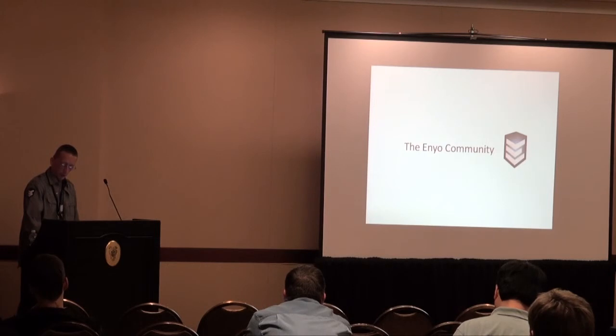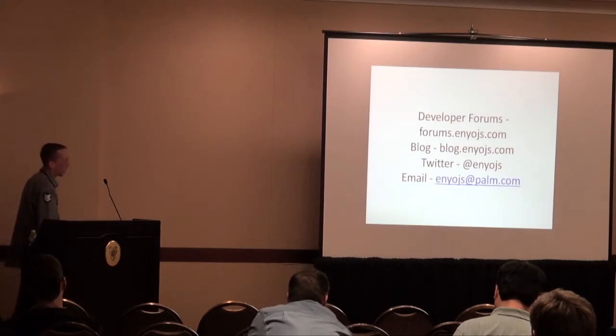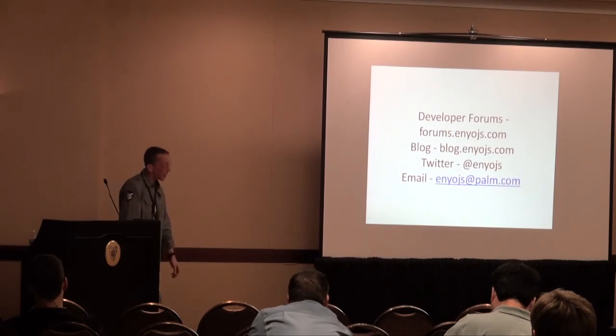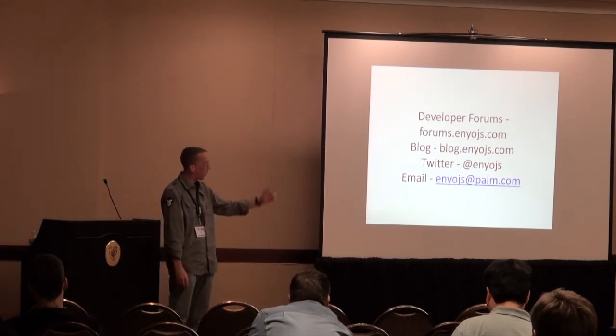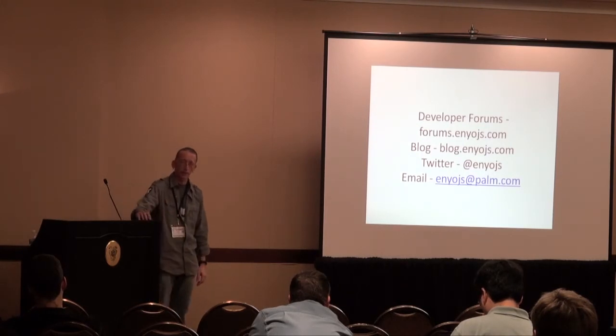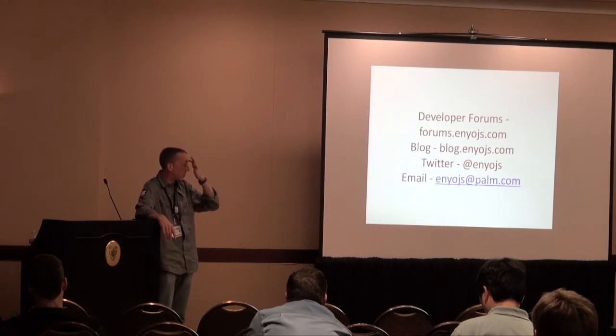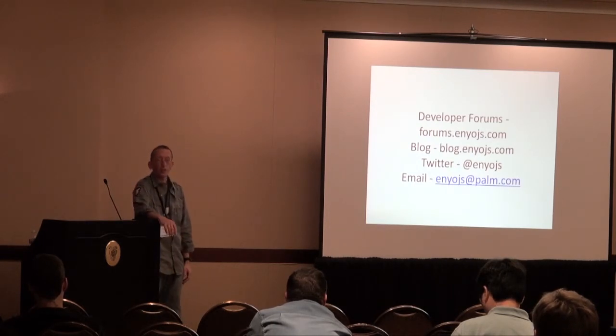What else do we have with the community? We have our developer forums, forums.enyojs.com. The blog at blog.enyojs.com. We're on Twitter as EnyoJS. Lots of us are monitoring that. We don't all necessarily have access to write from it, but we all look at it. And then a generic email for questions at enyojs@palm.com.